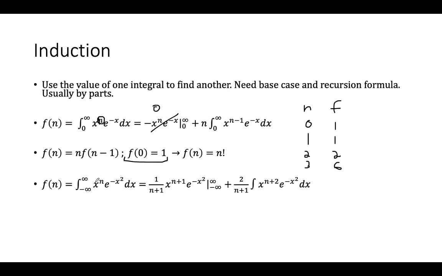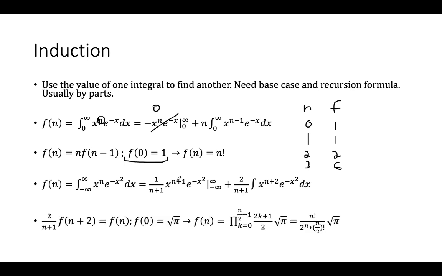We integrate x to the n, of course. So now we get this. And the reason we get this second x to the n plus 2 is that the derivative of x squared will come down because of the chain rule. That's where we get this 2x^(n+2). One of them came from integrating x to the n, one of them came from this chain rule. So this boundary term here is going to be 0 from the same argument we made before. More accurately, it's 0 because just the e to the negative x squared term will dominate at both of these points, so it's just 0.